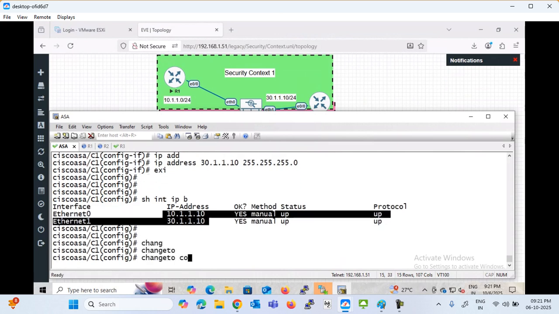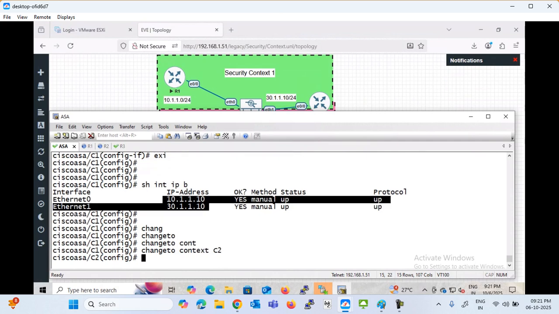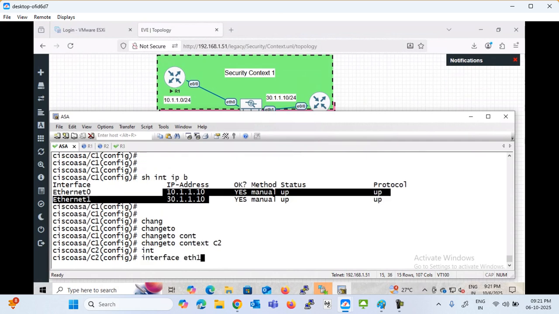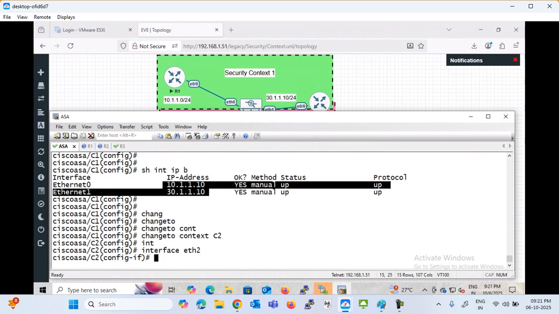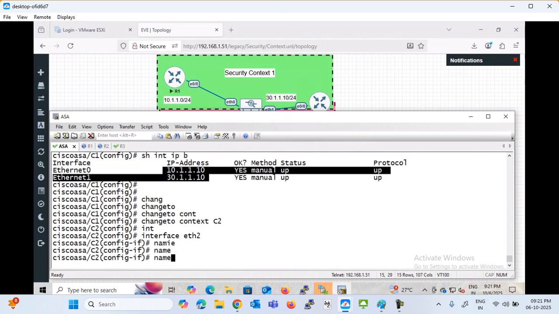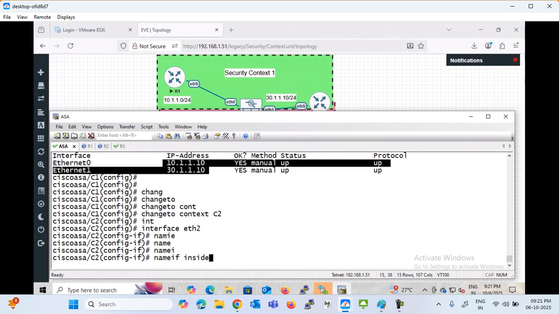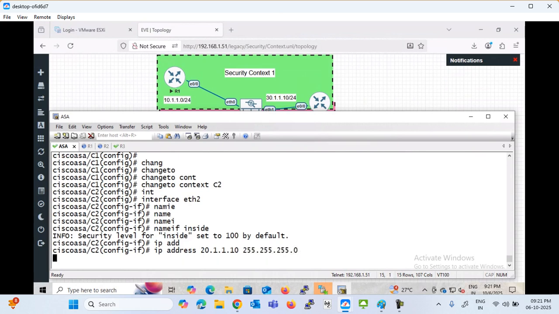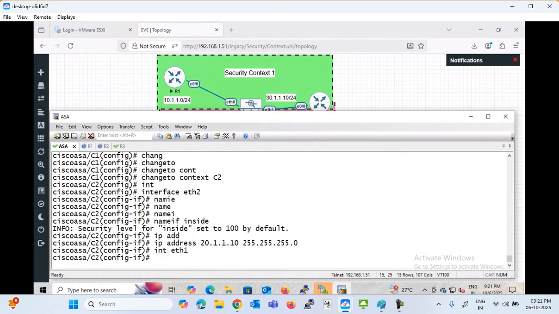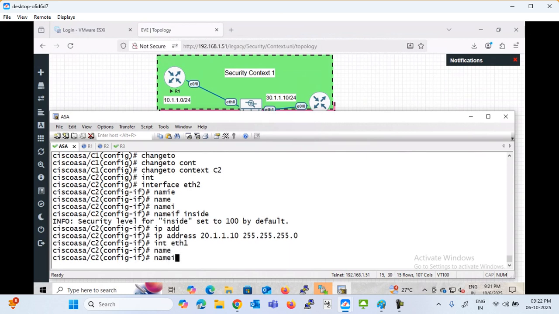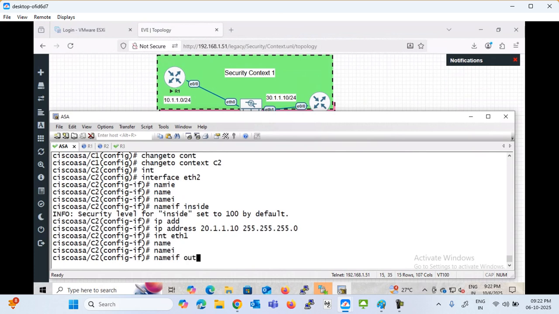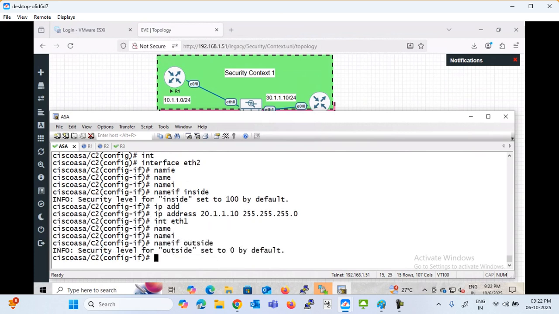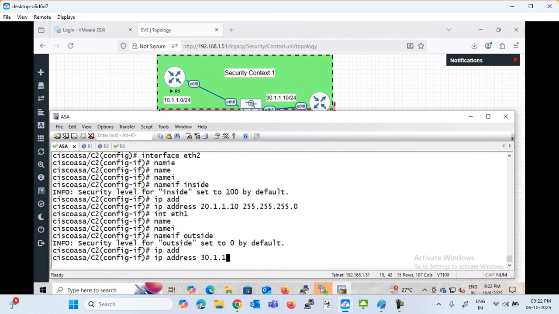Similarly, change to context C2, interface eth2, the LAN interface, nameif inside, IP address 20.1.1.10 /24. Similarly give it on eth1, and here the nameif is outside, and the IP address is 30.1.1.11.